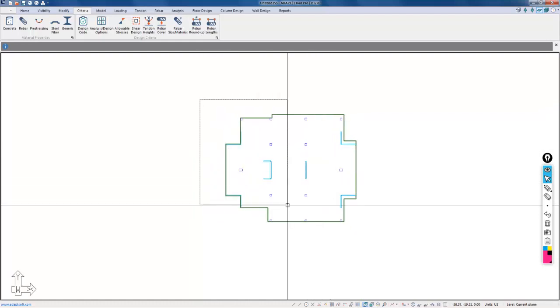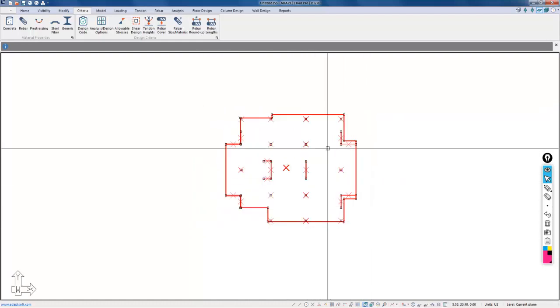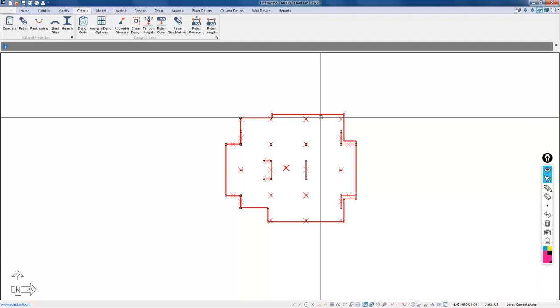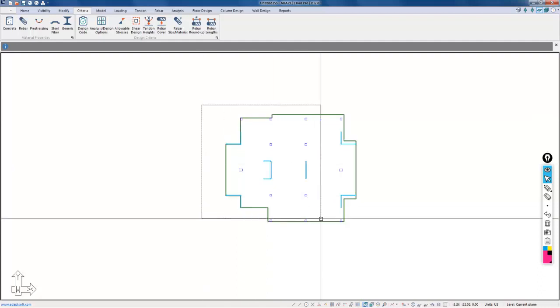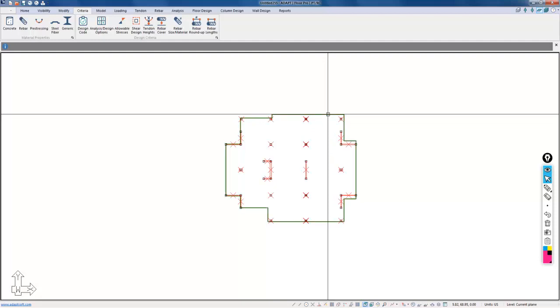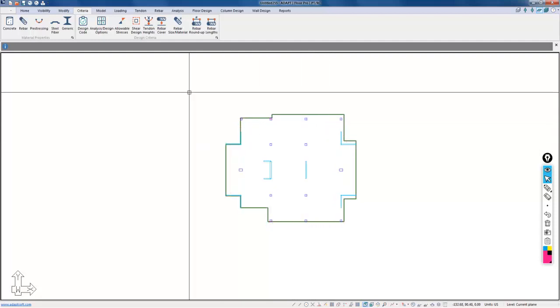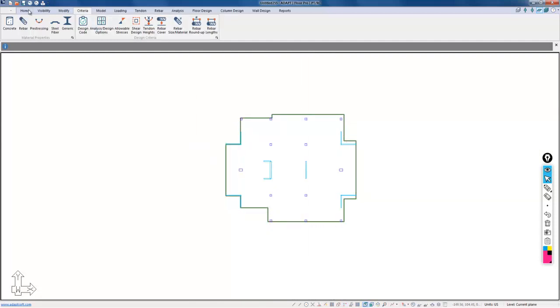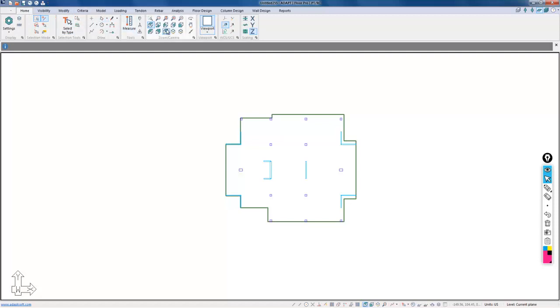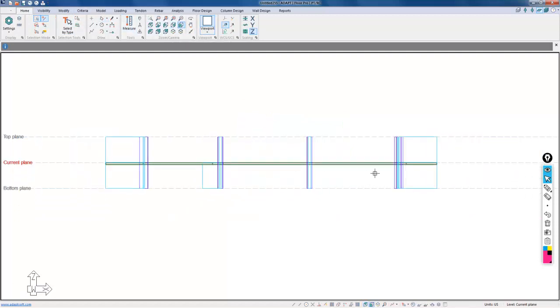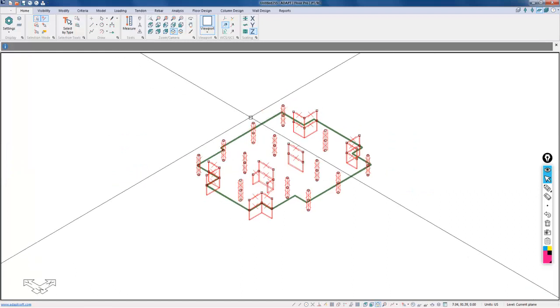But if I select all of my walls and columns, I want to deselect the slab. So I have a couple ways. I can Windows select and then press Control and select the slab to deselect it, or I can go to a side view, and again from Home, Zoom Camera. I'll go to a side view and just select my upper and my lower supports. Okay, and if I go back to my, let's say, 3D view of the structure, we can see that those are selected.